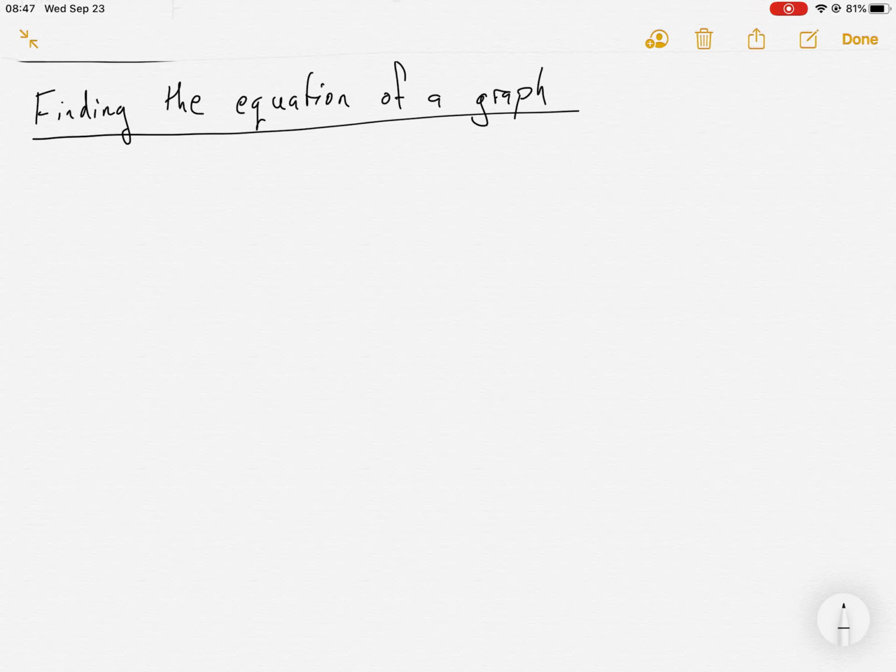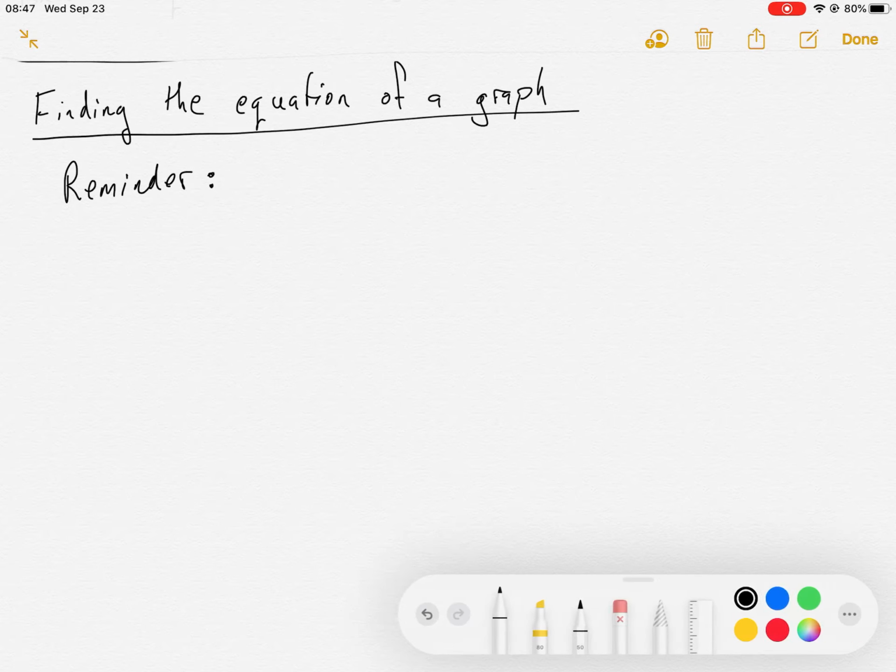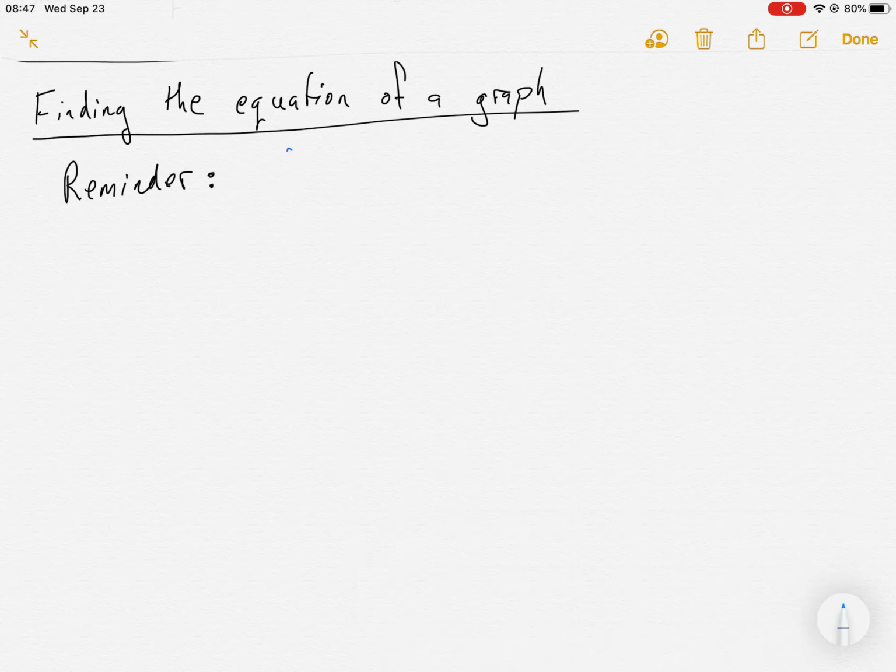Okay, so now that we've spent some time graphing and talking just about what an exponential function is, we're now going to focus on finding the equation if you're given a graph. So we're sort of flipping the problem in this case. As a reminder, the general form for an exponential function is f of x equals a times b to the power of x. Keep in mind a is the y-intercept and b represents basically the growth rate or the rate of change. We'll talk more about that in a little bit.